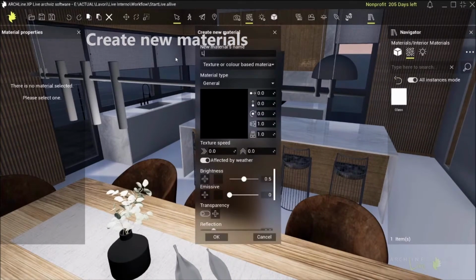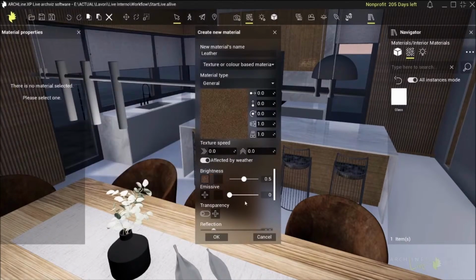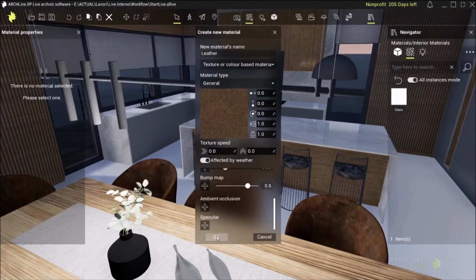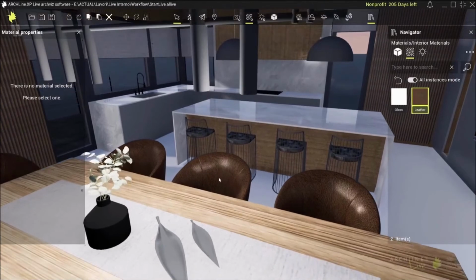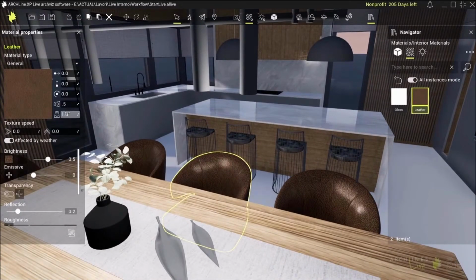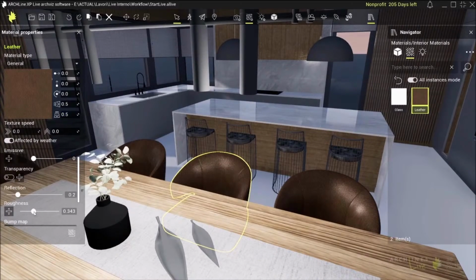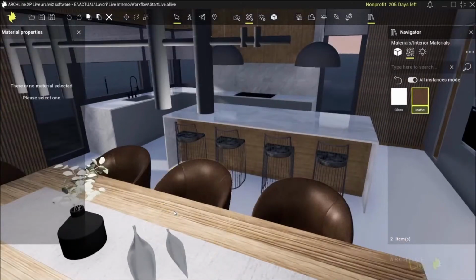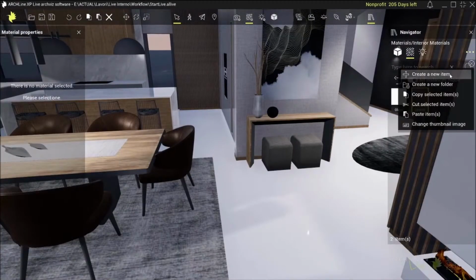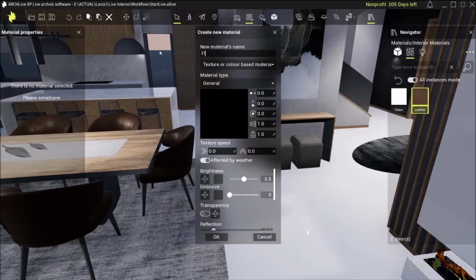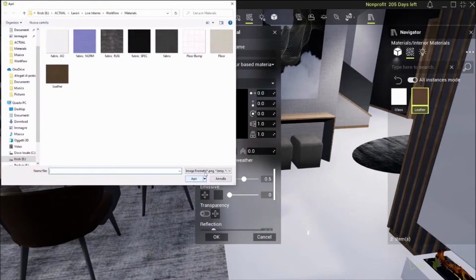You can even create your own materials, which is an important thing, because you can either use a color or use a texture, and you can make it reflective. You can change its bump mapping, bump surface or something like that, and when you are happy with the result, you can leave it untouched, or if you want, you can make it a little bit more dense. You can change its brightness, you can change its roughness to find that perfect balance between the settings. And as you can see, you have continuous and fluent feedback where you can see all those changes immediately happening in the visual.